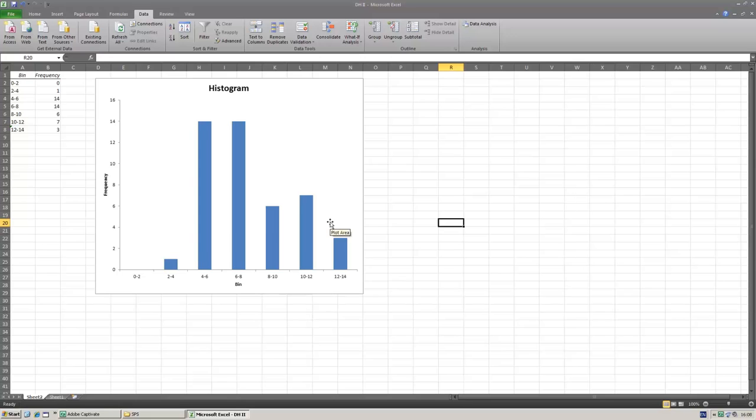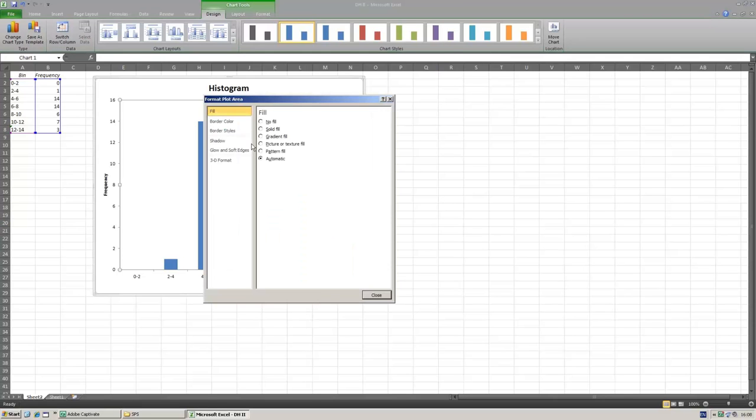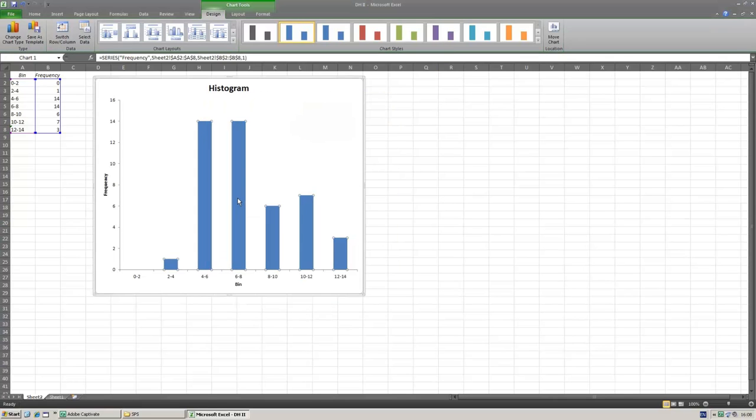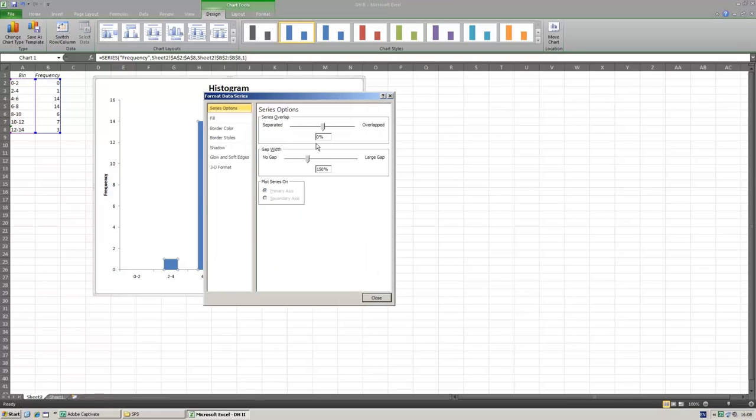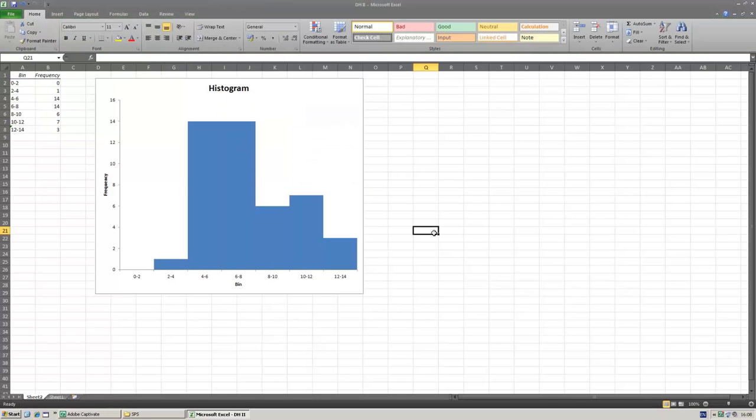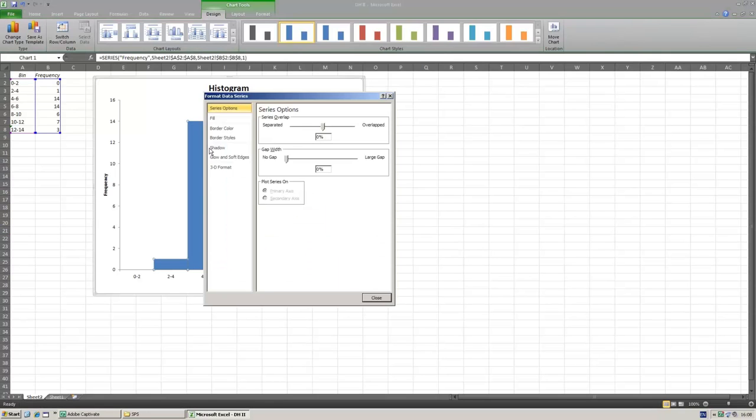Again, with a histogram, technically you shouldn't have gaps between the bars. You can get rid of those. If you double click on the bars, I think, you can go to the series overlap and gap width and go down to no gap. But then you can't really tell the difference between the bars.